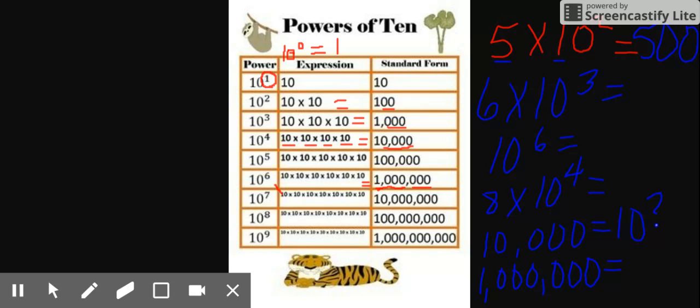Make sure you look over this video. If you're having trouble with it, just go ahead, go back, review it, and watch it again. But these are the only problems that I want you to work for homework that I've written over here to the right of the screen in blue.